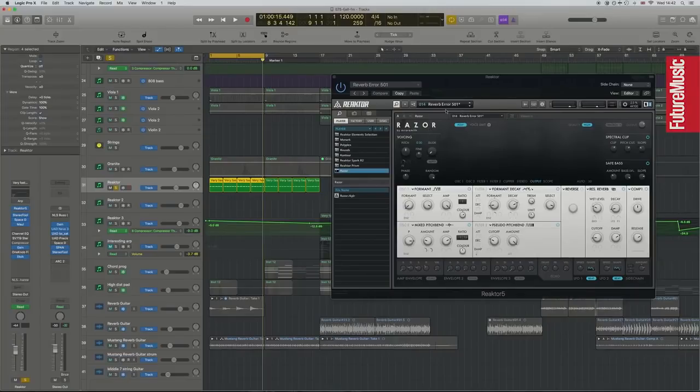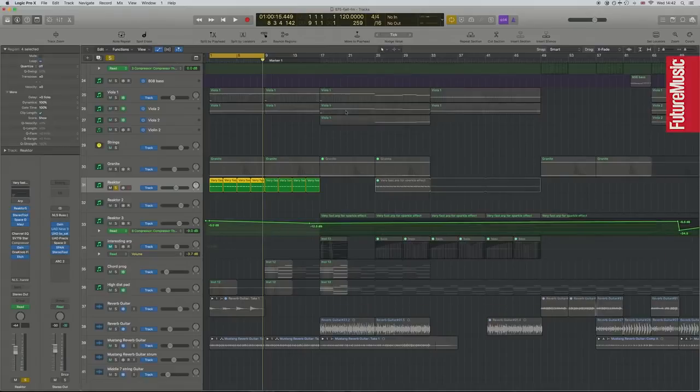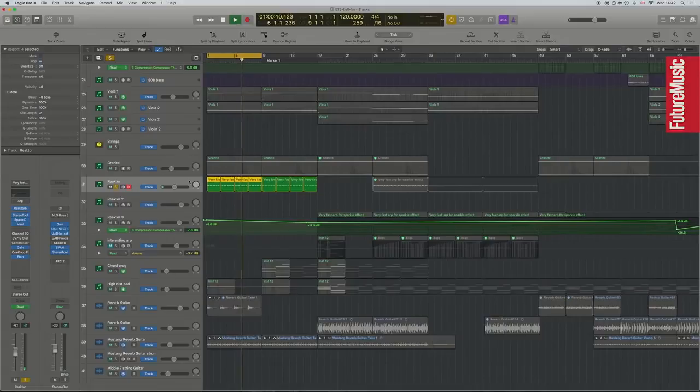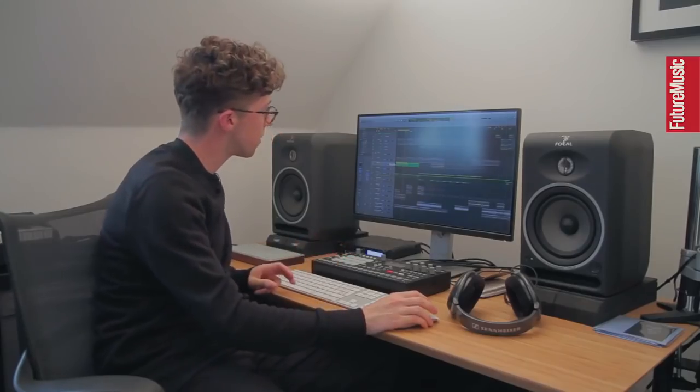So starting off with this, it's a Reverb Error 501 patch, which I've tweaked around a bit. It makes a plucky kind of sound. I really like Razor because it's quite easy to create a lot of movement in the sounds.